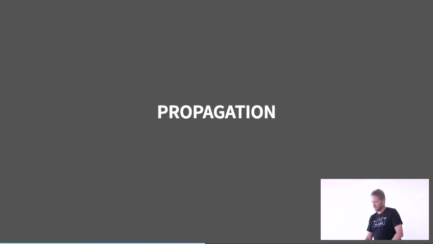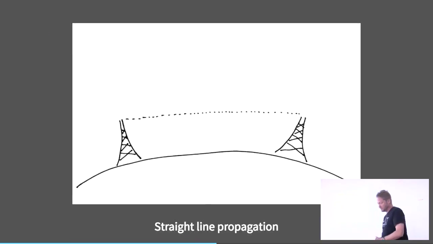All right, propagation. This is all about getting a radio signal from one place to another place. And some awesome drawing here of the Earth's surface with my two antenna masts, huge antenna masts. This is the simplest example of radio propagation, and it's straight line propagation, two antennas that can see each other. It pretty much doesn't matter what frequency of radio operation you're dealing with. If the two antennas can see each other, things are pretty sweet. It's pretty much going to work without too much drama.